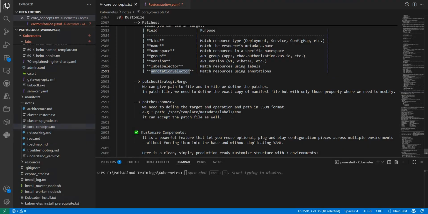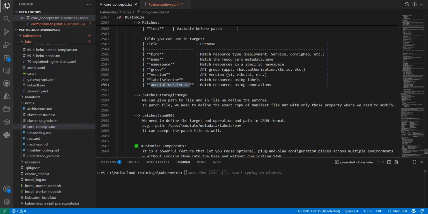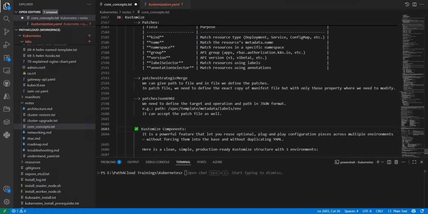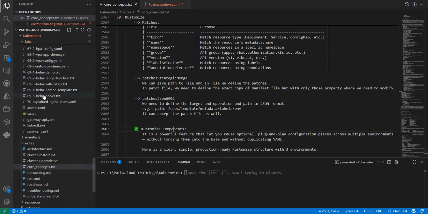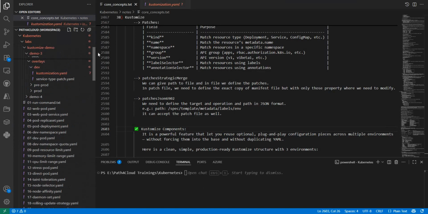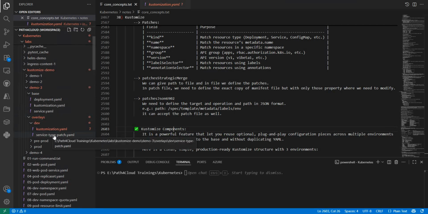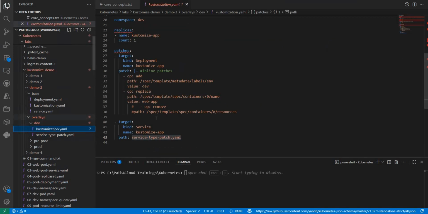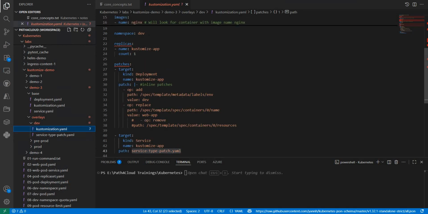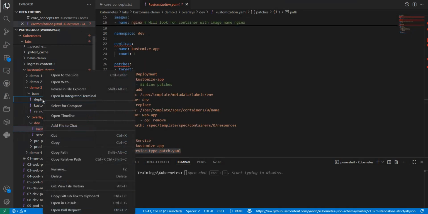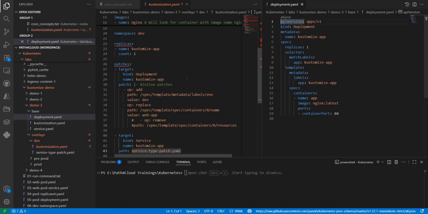Now let's see how we can do this with patches. Okay, so we have understood the demo part here. If I go back to dev, I am doing the same thing, but instead of doing this, let's open this base.yml. Open it to the side. So what I am saying is, I am adding one more environment.